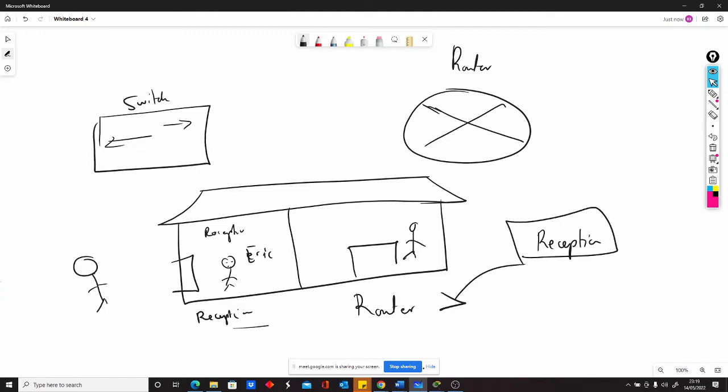Think about it logically. This is like Eric sitting in that area. This is Eric's office. And how do we know it's Eric's office? Because of this symbol. Eric has a logo for his office. Anytime I ask you where, we know that we are in Eric's office because this is Eric's symbol. That's the reception area.